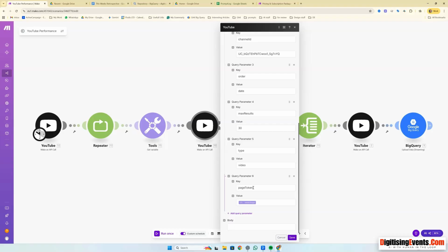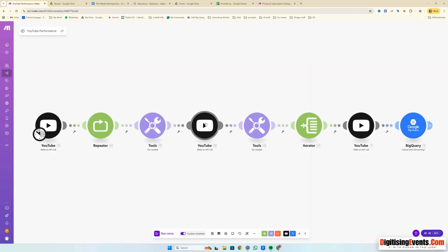For those of you who are new to this, think of pages like before infinite scroll was invented, when you went onto a list and it said next, next, next. That is what this is. It's the next page in the list of content that you're trying to get.